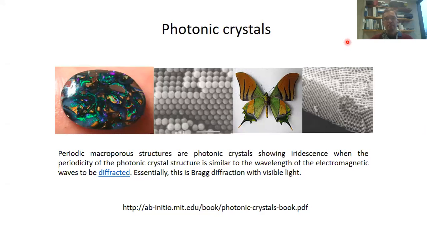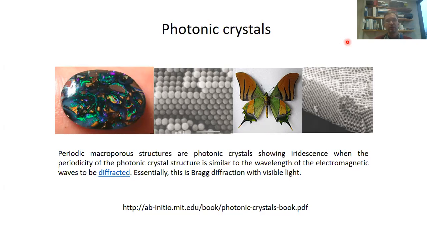Okay, let's move on with our subchapter about macroporous materials. We have determined in the last class that we talk about macroporous materials when the pore size is larger than 50 nanometers. And we've also seen that we can make macroporous materials from the arrangement of spheres that have diameters in the order of tens to hundreds of nanometers into close-packed structures.